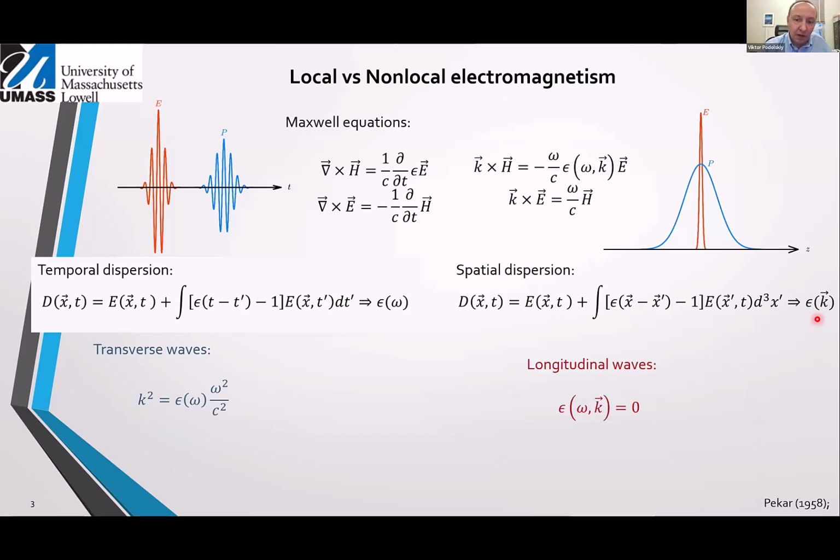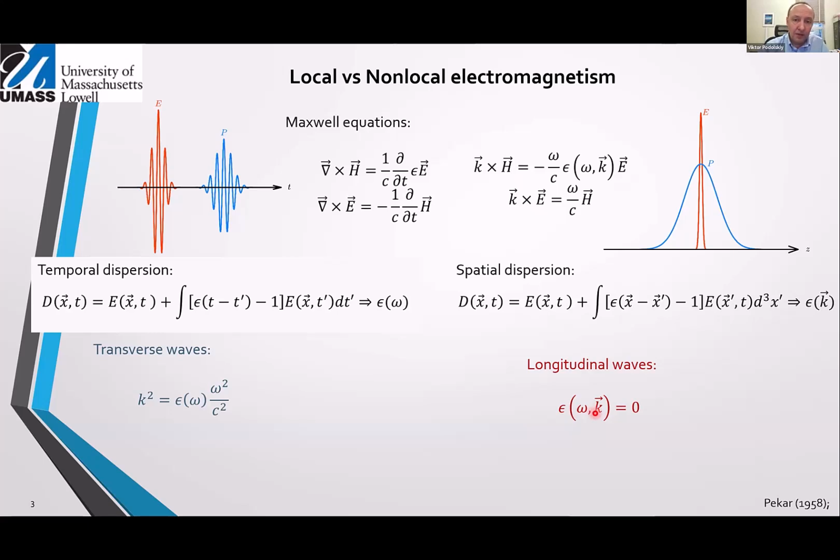There is nothing new until you realize that if your permittivity at some wave number and at some frequency goes through zero, then the Maxwell equations that we, again, all know, allow for longitudinal wave propagation. You can see it right here. If your epsilon is zero, then you choose your electric field along your wave number. H is zero, and again, E cross k becomes zero just because they are in the same direction. And so these are new types of waves that supposedly should exist in our materials at essentially frequencies and wave numbers that are selected by this rule.